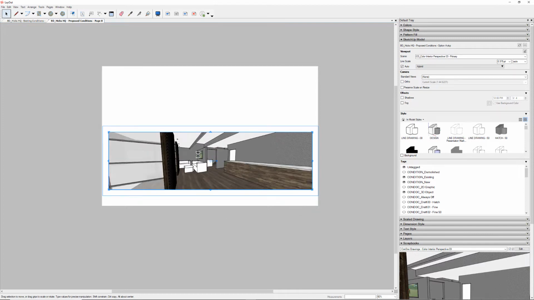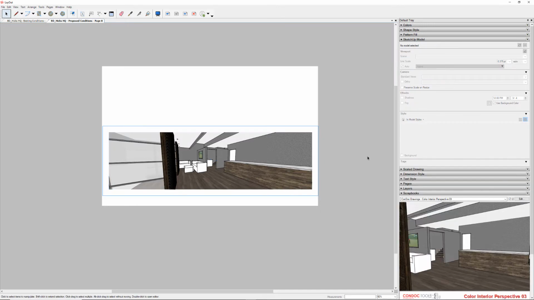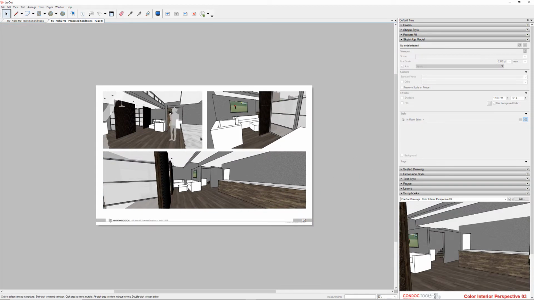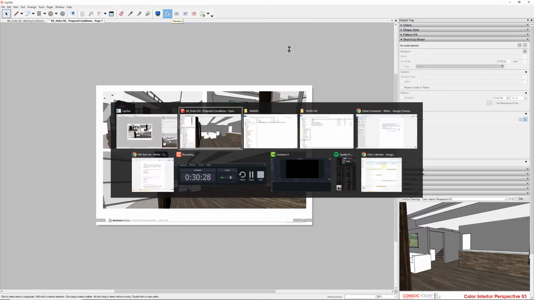All right, that's better. Now it's super distorted and kind of an artsy thing here, but I just want to be able to see that whole room and understand it. That's the point of this one. All right, back out of there. The other two views I'm happy with. All right, like that. And let's see.